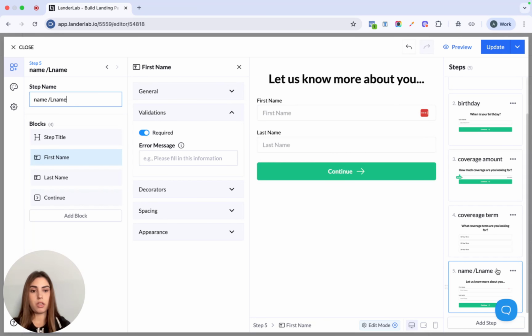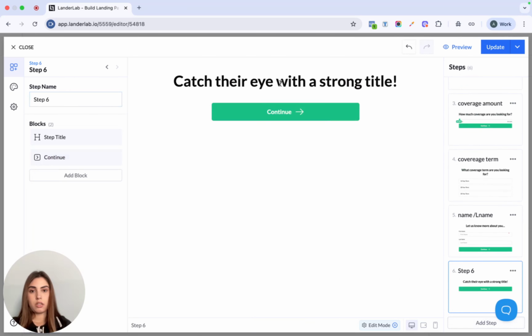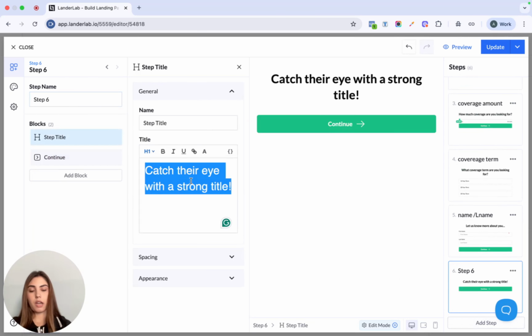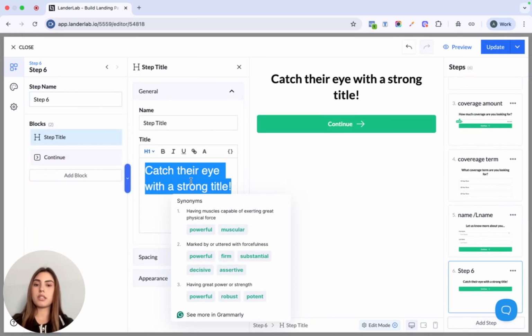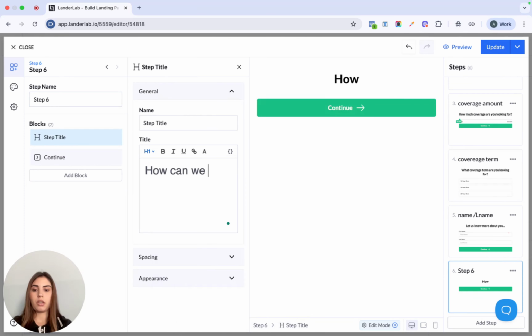The step name. And the final step, I want to know their email address and phone number. So I will say, how can we reach out to you?